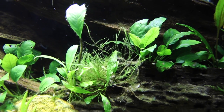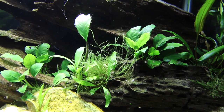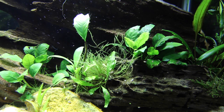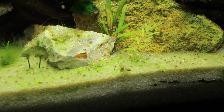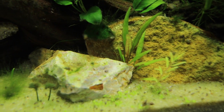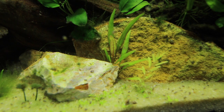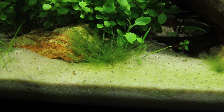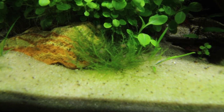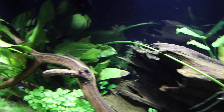It's become sort of an experiment tank. It's like, what will it grow? And the answer is just about anything. The combination of the bright light and all the nutrients from there just make it fantastic. Now, there is a tremendous amount of snails. There are snails all over this thing. I'm just gonna let that go for a while, and I'm gonna add something in eventually that likes to eat those snails, and that'll take care of that.